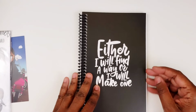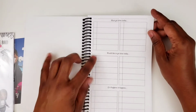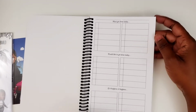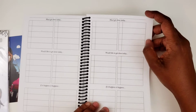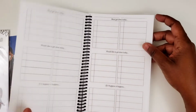So it says, either I will find a way or I will make one. So, must get done today, would like to get done today. If it happens, it happens. One day, one week, one task at a time. All right. So this is like a daily planner, I guess. So you could probably put your date or whatever up top.